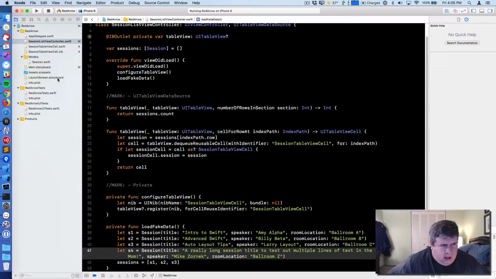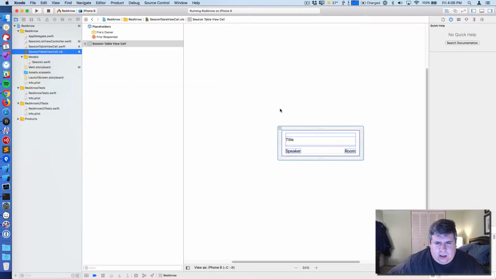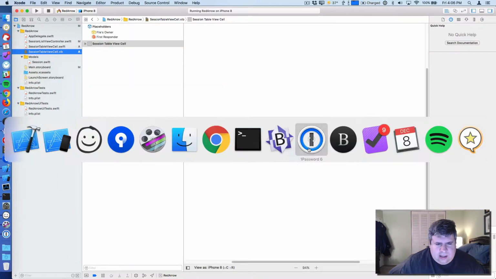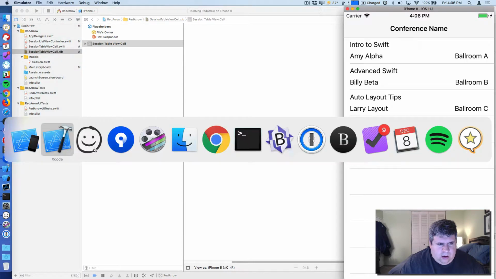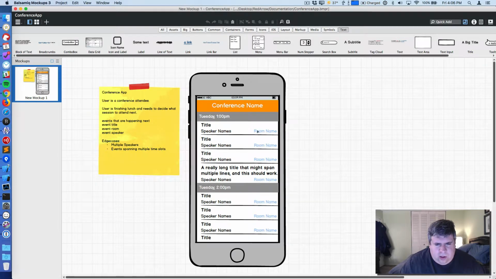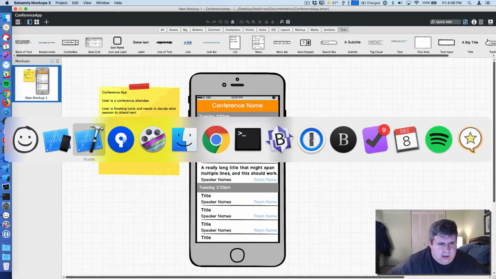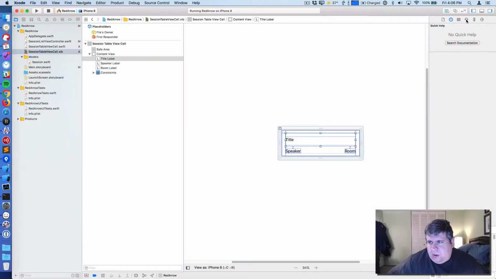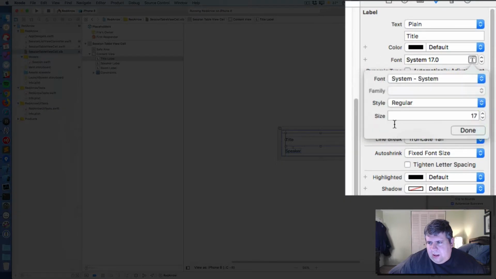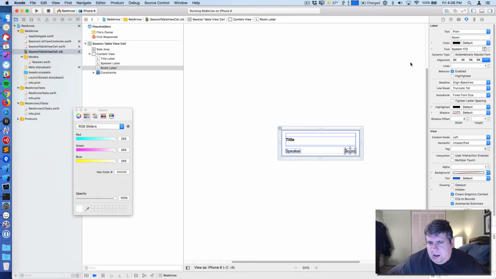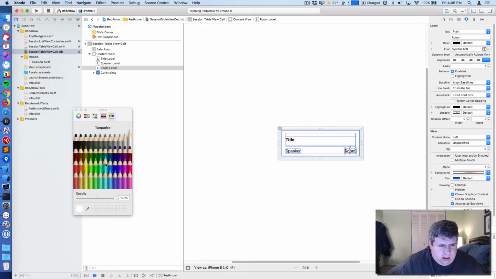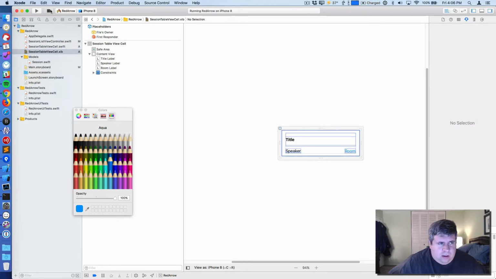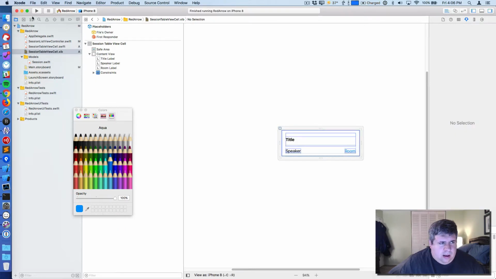That'll be many. That'll be all Z. And the next thing I want to do is just a quick little update to add the styling. So in our design, title was bold and room name was a little blue. And so we're just going to add that really quickly. Where title will instead of regular be bold. And room is going to have a kind of aqua style look to it. Cool. All right, so let's stop and play.